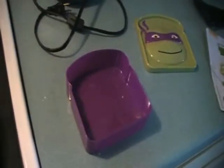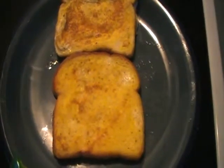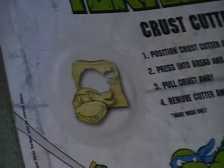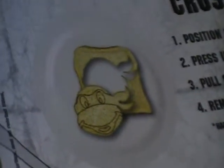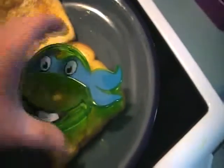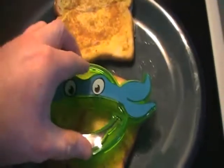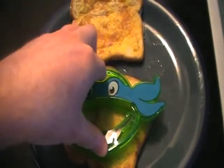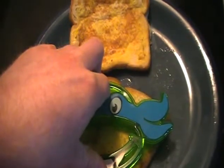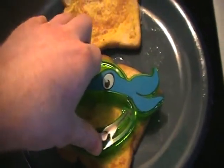On the side we have the sandwich keeper holder thingy. As far as I know, the best way it says to do this is you can do it right on the bread — straight on the plate, sorry, the toast, the bread. So that's what we're gonna try. As you can see, it does look a little big, so I don't know if that's gonna work. First one will be on an angle — and then we just push down.